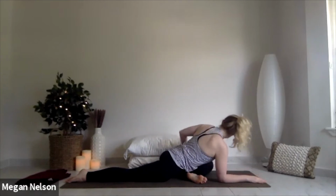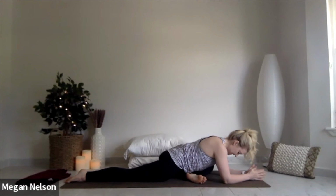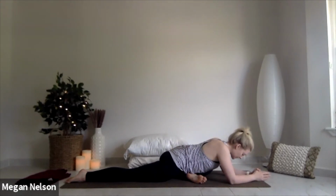Once again, a pillow is an amazing prop to use to help lift the hip to make this a little bit more enjoyable. Most people have really tight hips, so this is an awesome pose to do every day if you can. Really let the chest be heavy. Bringing your attention to your breath.